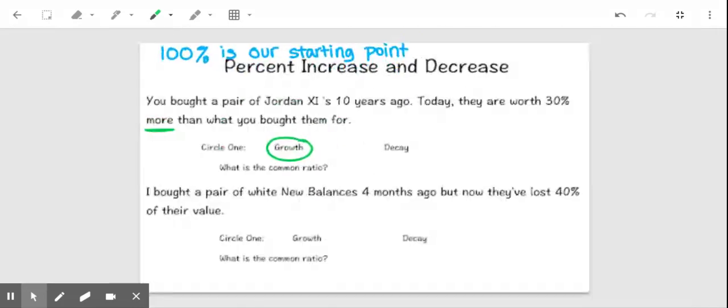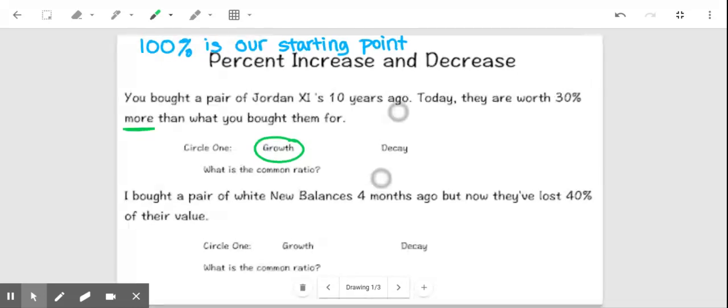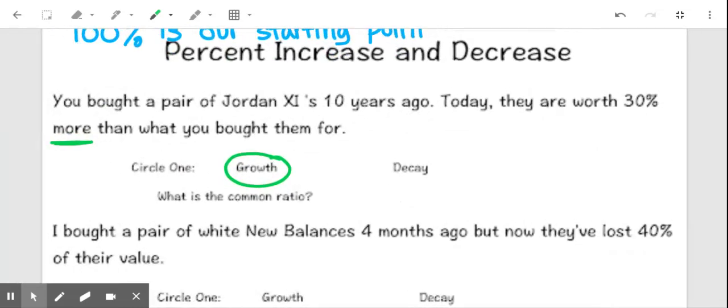Now, the common ratio, this is where things get a little tricky. This is where we really need to pay attention to what's going on. Now, if I said that the common ratio was 30%, remember, that's what you're multiplying by over and over again. If you multiply something by 30%, that's definitely going to get smaller and smaller every time. If you don't believe me, do it right now. Take 10 and multiply it by 0.3. And then multiply that by 0.3, and then multiply that by 0.3. You're going to notice that that number is getting smaller and smaller.